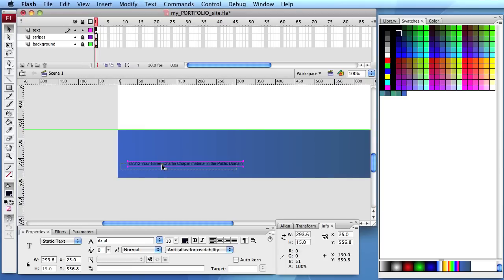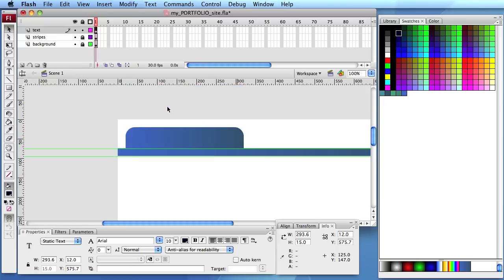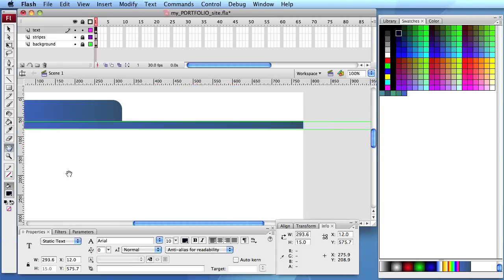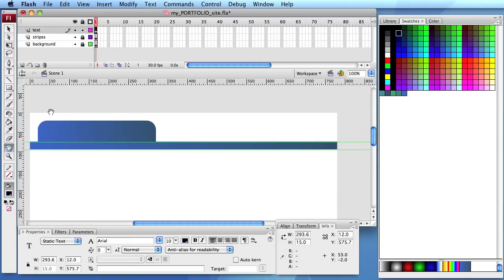So now I can go ahead and position this, and once I get it where I want it to be positioned, I can use the arrow keys on my keyboard and tweak it. Okay, the second set of text we want to do, a slide over here, is to set our address and so on in the upper right hand corner.